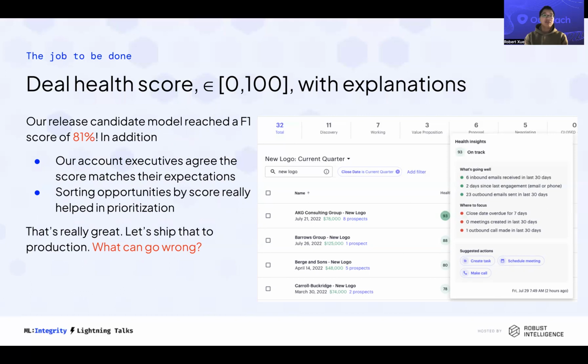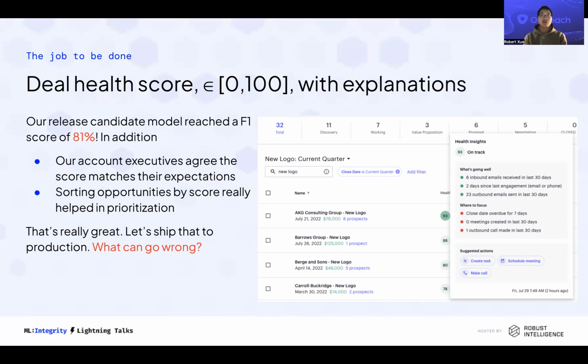And we started alpha testing by feeding the daily health score to our own sales reps. We have also received great feedback from our reps. They all think the score is more or less reflecting their own feelings about the deals, although they cannot comment on the precision precisely because humans are pretty bad at it. They all agree ranking deals by health score does help the deal review cycles, so that they can prioritize high risk or low risk deals based on the current strategy at play.